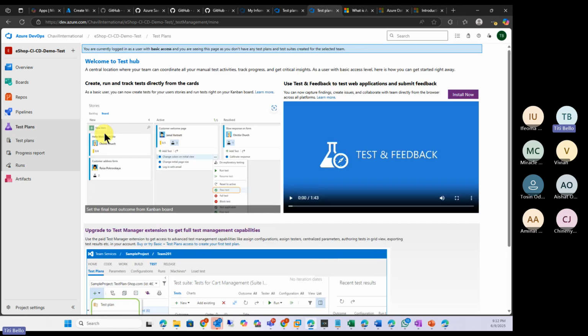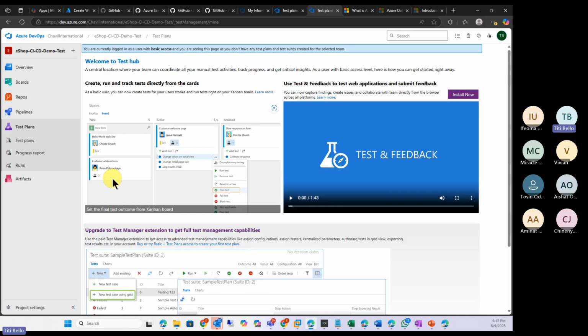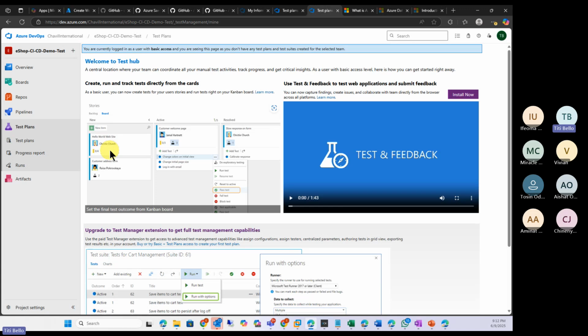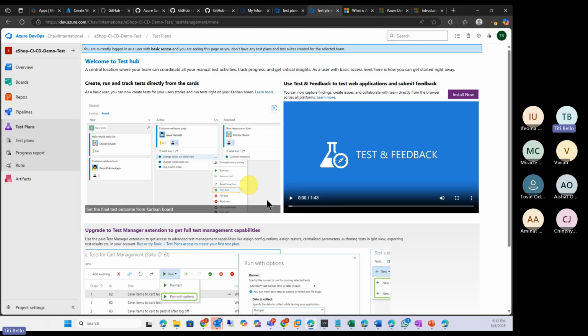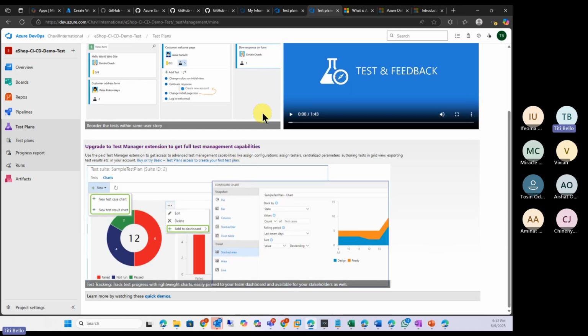If you can see, this is the board we were trying to create earlier, and you can see hello world site, you can see customer address form. You can see that they also assign individual owners, right, to each of those activities or tasks that they need to work on. This is a bigger board.